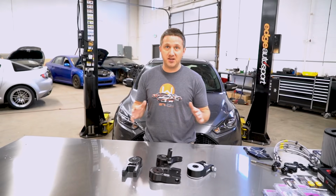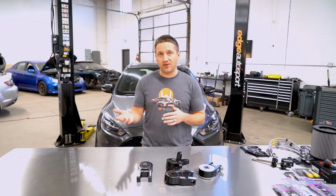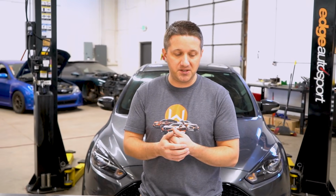Very, very easy to spend the money on something like this. A little bit more involved install. You've got to get underneath the car, so get a friend to help you, or have a shop install it. It's probably about a 45-minute install, something like that, so nothing crazy.